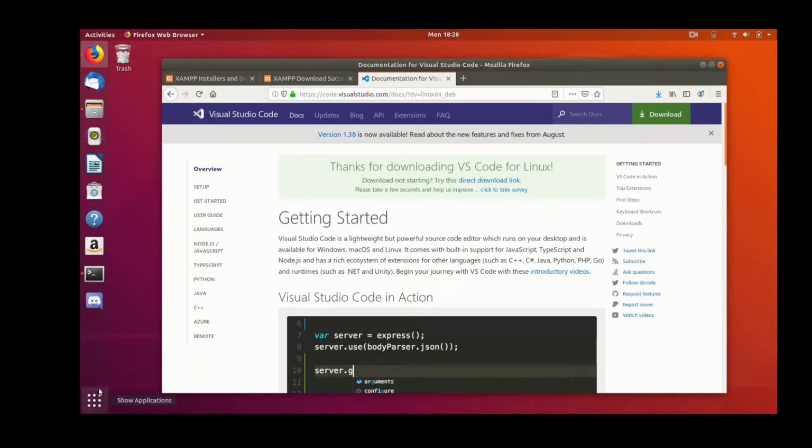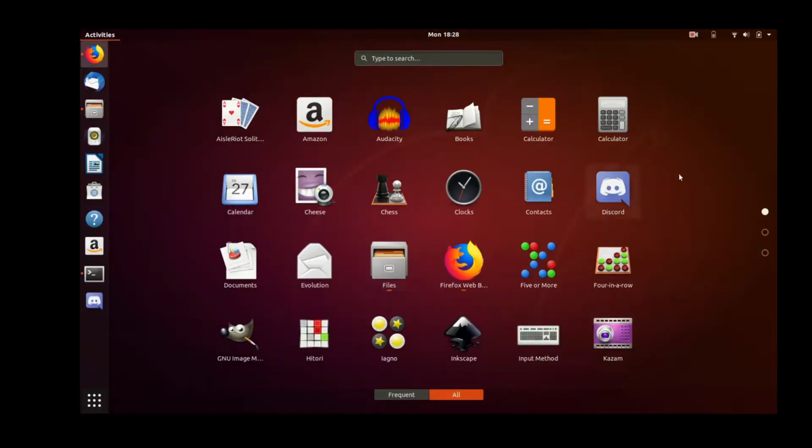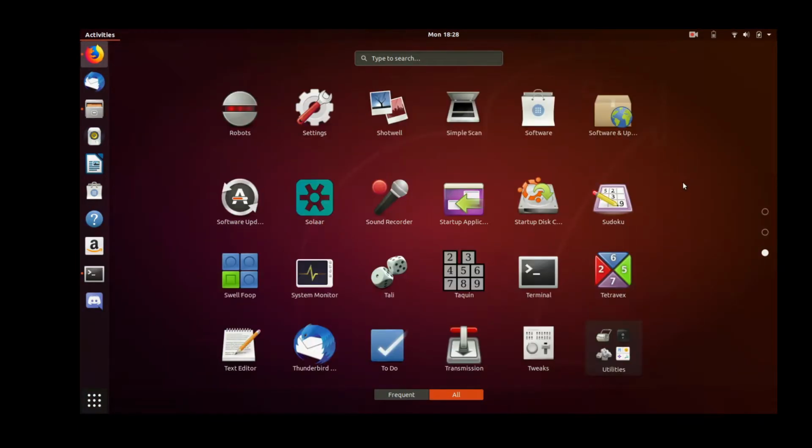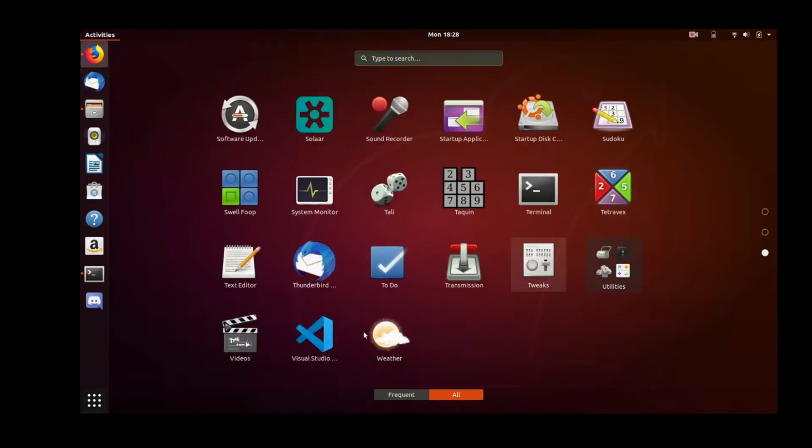And if we go down here to show applications, we actually scroll down here, and there it is, Visual Studio is installed. Oh, and there's the terminal as well. If you guys couldn't find it earlier, I apologize. I realized I have the terminal in my favorites already. Yeah, because it is one of my favorites.